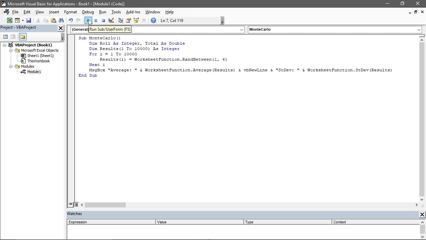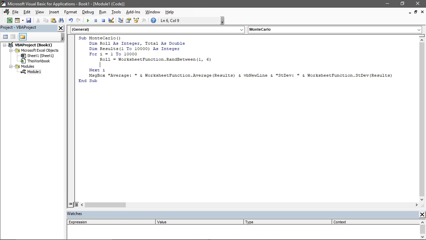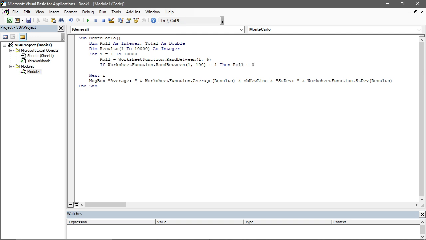And the good thing about Monte-Carlo is that it's very easy to scale up. So if I have a roll that is between 1 and 6, then you can do random tests. If another random number between 1 and 100 is equal to 1, then roll equals 0, results(i) equals roll.